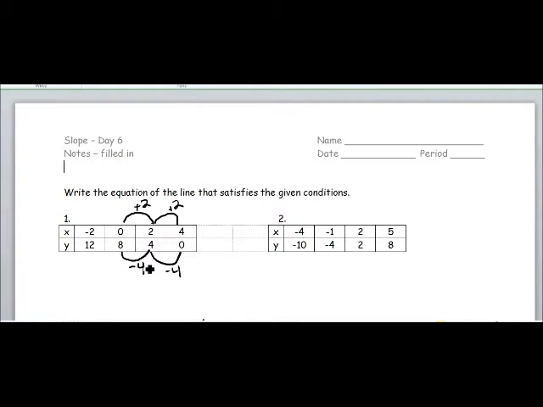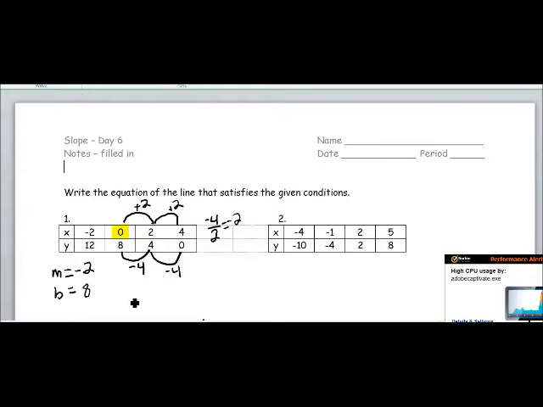So remember, to find our m value, we're going to put our y's over our x's, negative 4 over 2, and that's the same as negative 2. So I'm going to write here m equals negative 2. Then I'm going to write b equals, and then what I look for is where does x equal 0. That's how I know I'm on the y-axis, because x is always 0 on the y-axis. So I see x is 0, y is 8.